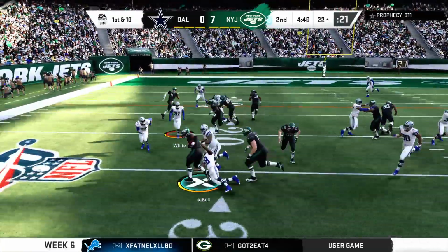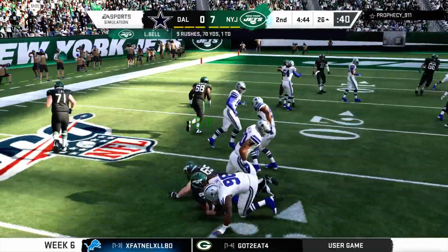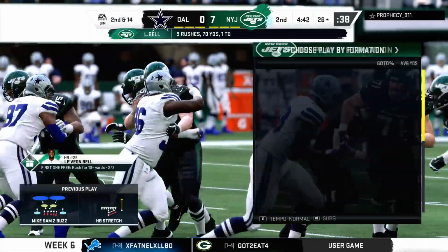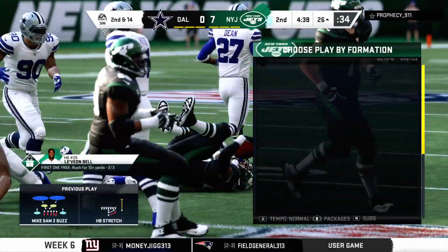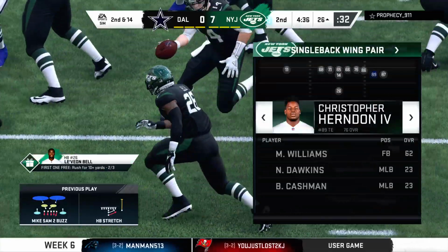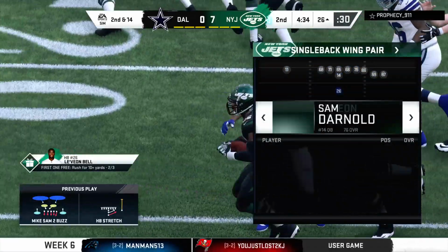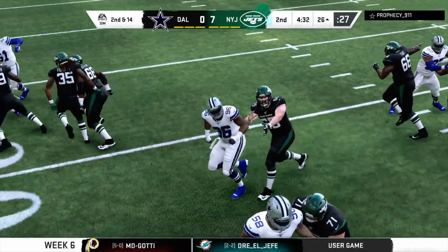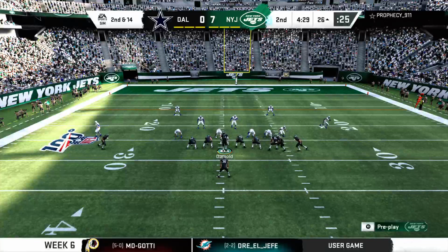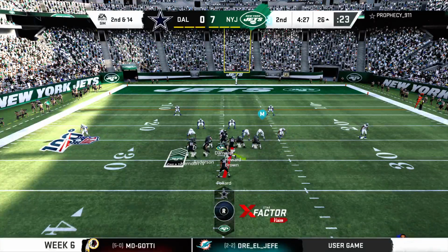Now a first down carry by Bell. And the reinforcements come in as they're going to stop him behind the line. It's a loss of 4 on the first down play. I like the strategy. Extra tight ends, extra beef. They want to run the football, but that means they probably want to run it inside. If you get strung out on the perimeter, you're in peril. Yeah, we saw the result, negative yardage.